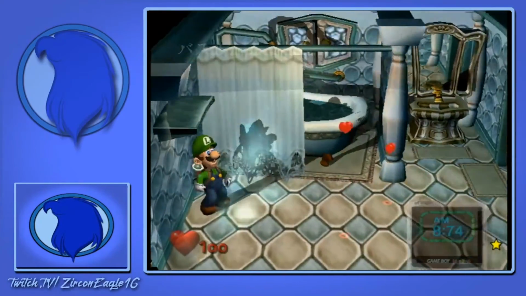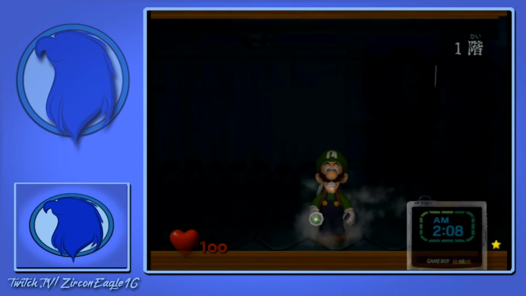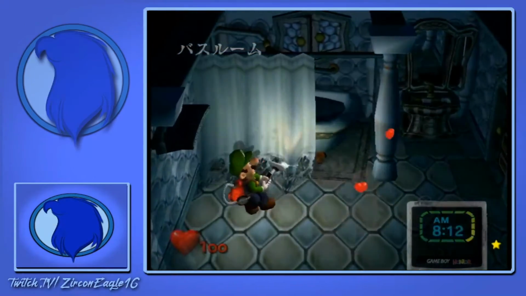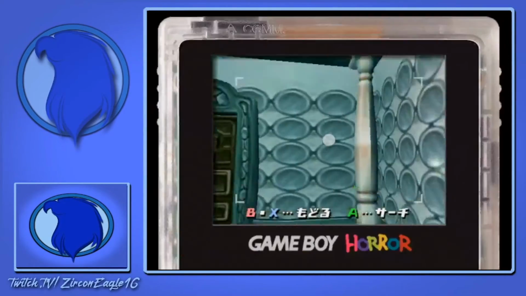Double. Look at that, 8:74. Just keep it simple. Let them get close to you, don't worry about it. Look how clean that was. 8:64, and I waited a long time for them to get there.